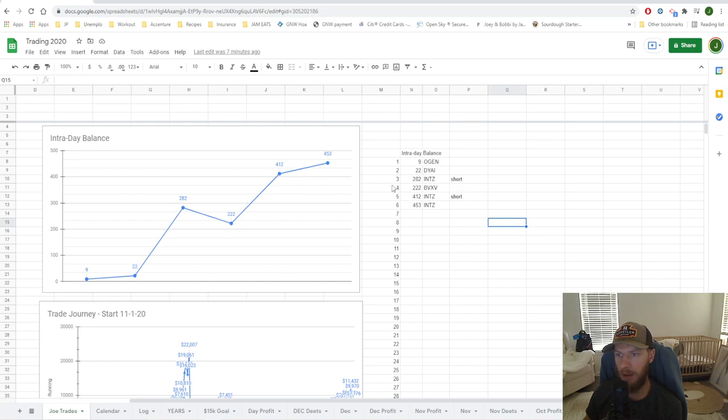So overall, I like to see this. This is great, great progress. The fact that I can put on six trades and be up 453 bucks is much better than I've been doing in the past. You know, there's been days I'll get up to whatever it might be, 600 or 300, and I run through maybe like 40 or 50 trades to get there, which is a ton. And it's just me getting somewhere and then just chopping around for a long time. So when I can do this, it's great.